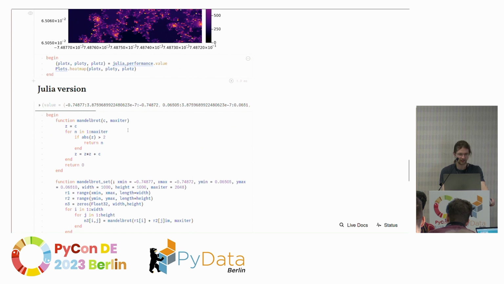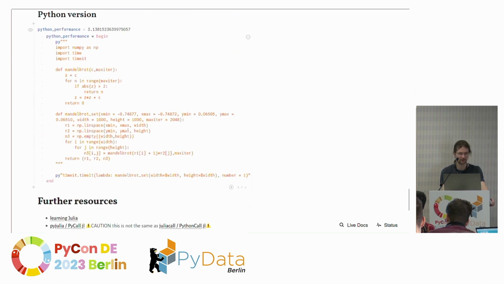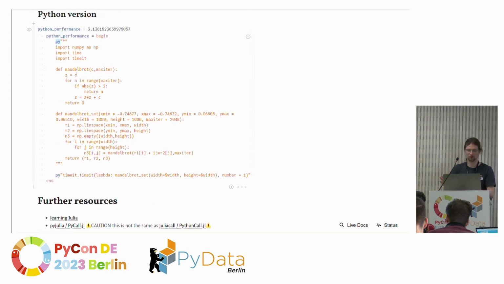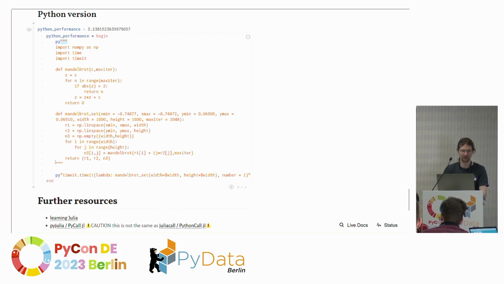And you can take a look at the implementations here. And the nice thing, you see I'm using a different interface, just so that you know there are different ways to interact with Julia. I'm using PyCall here, while in the other part I would recommend PythonCall. But this little thing here is really nice. In Julia, we can use a py in front of a multi-line string and then just have some Python being run.